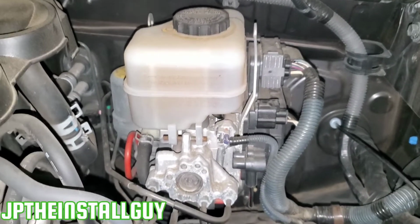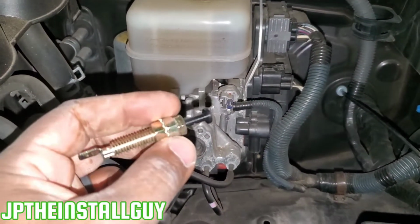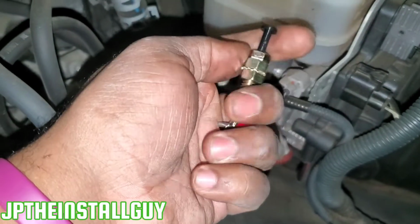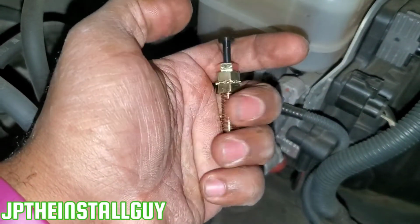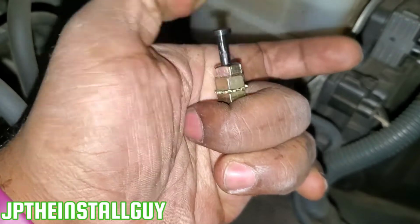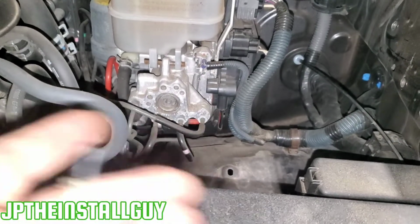This is the 2010 Toyota 4Runner, and I'm going to show you how to run some wires through the firewall. I'm actually hooking up a remote start, and I've got to mount the hood pin tilt switch. The hood pin switch right here notifies the remote start that the hood is up, so you cannot remote start the car if you accidentally sit on the key fob. It's this little spring-loaded situation right here. Since I have to run this wire into the firewall, I want to show you guys how to run wires into the firewall.